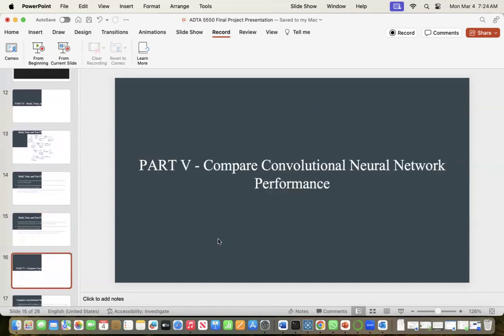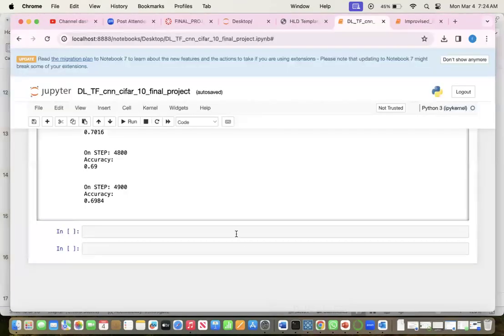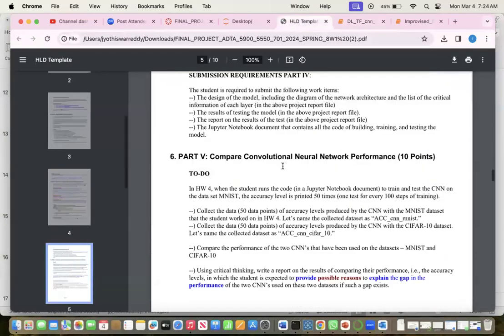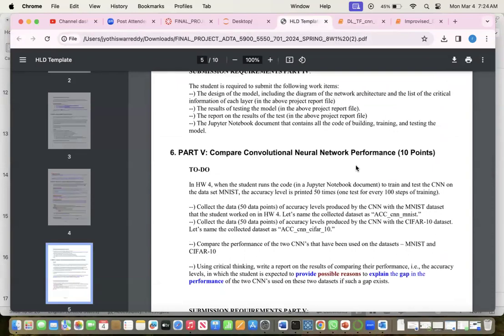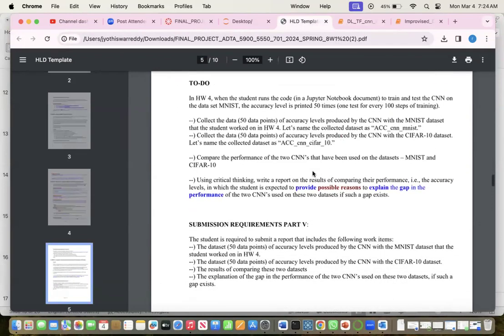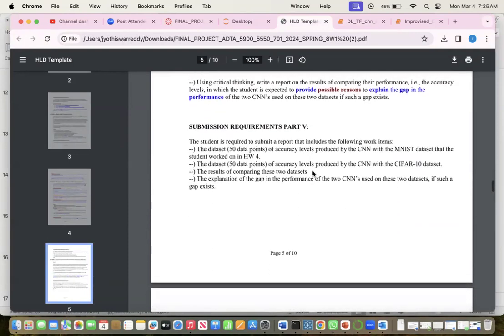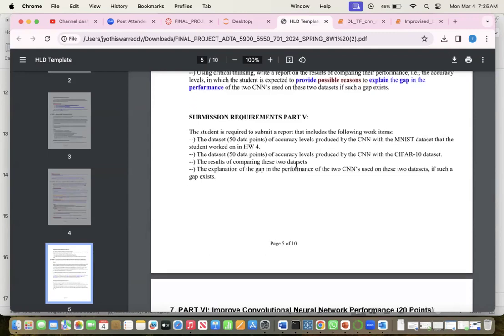Coming to part 5, compare CNN network performance. In part 5 we need to compare CNN performance, and in this, the accuracy levels, we need to compare the CNN with the MNIST dataset that we have already worked on in the homework.